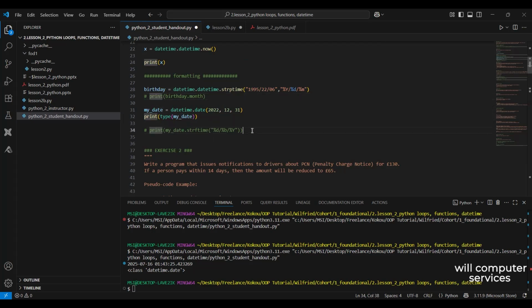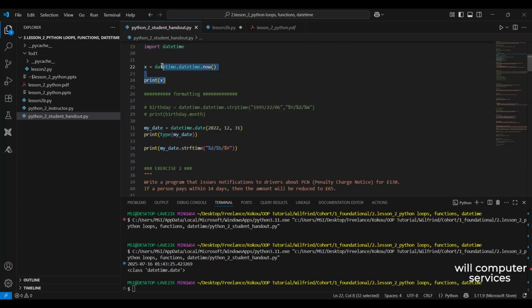So one easy way to do it is to just call the datetime object or the date object and say .strftime, and you specify the format. That's the only argument it takes. You already know this is how your datetime works. Let me run this.